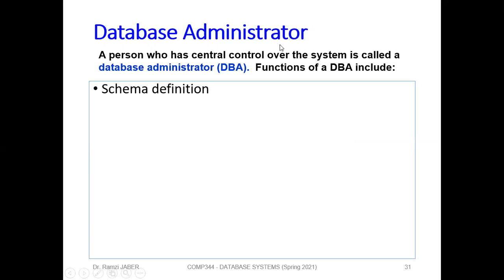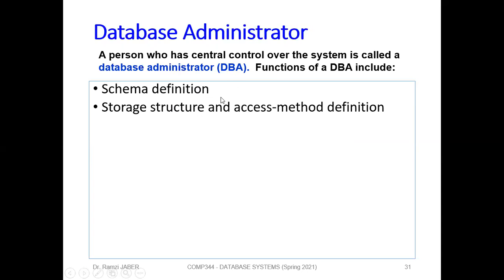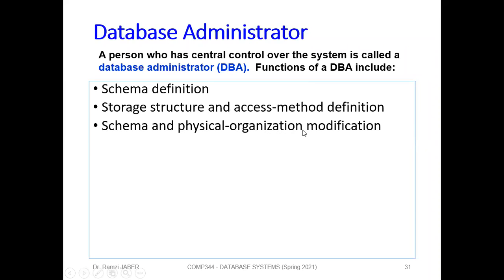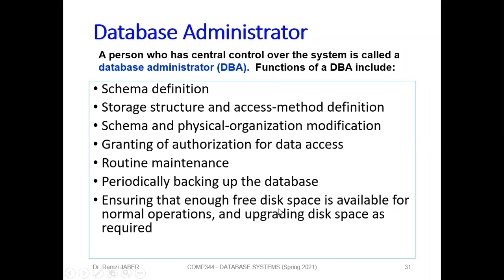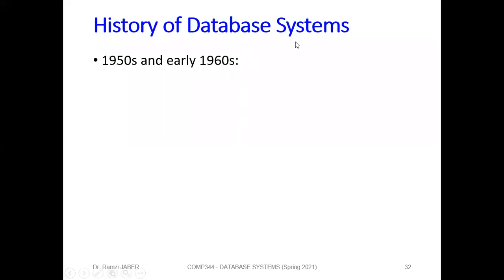Now, the database administrator. The administrator is responsible for schema definition, storage structure and access method definition, schema and physical. What is the responsibility of the database administrator? This is a function of the employee: administration of the database, granting authorization for data access, routine maintenance, periodic backup of the database, free disk space, and so on. Also monitoring running jobs, and so on.